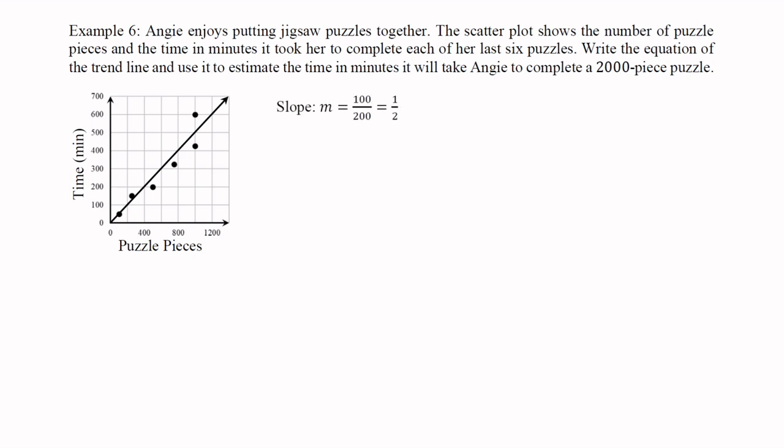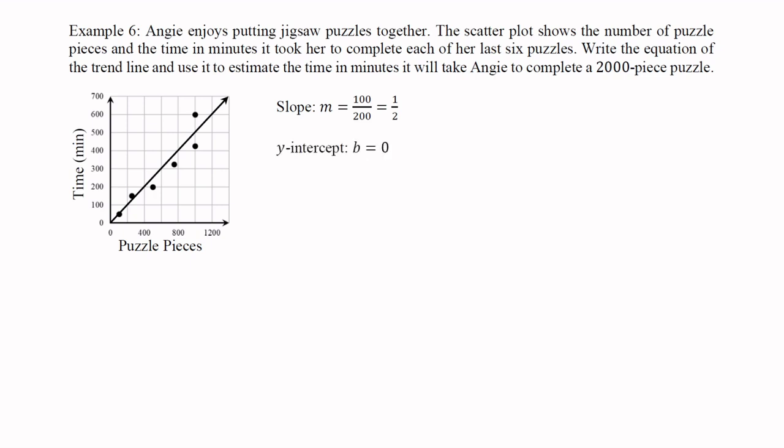So we're going to find our slope first. You have to do your change in y over your change in x. So for every 100 we go up, we run 200. Now it is important in these types of graphs to look at the scales on both of your axes. Each grid may not indicate one. So in this case, the y-axis, every grid line is 100. On the x-axis, every grid line is 200. So we get a slope of 1/2 when we reduce it.